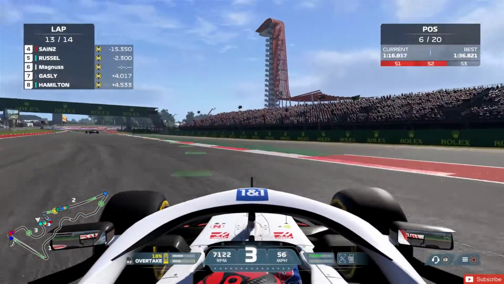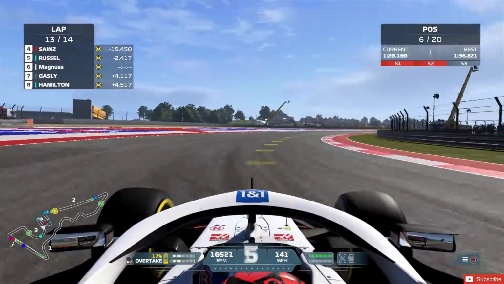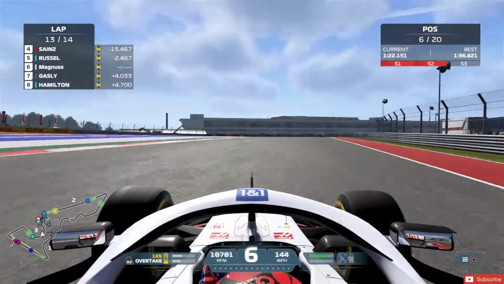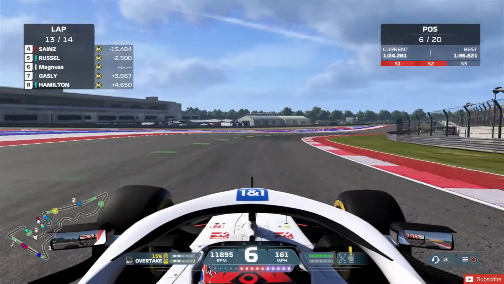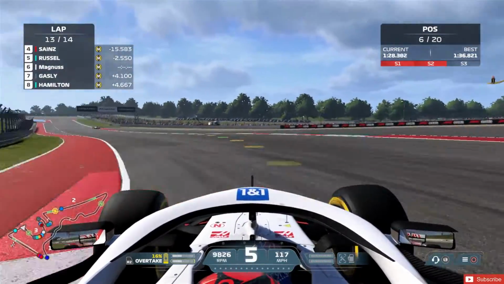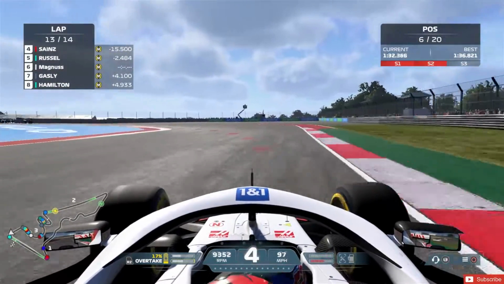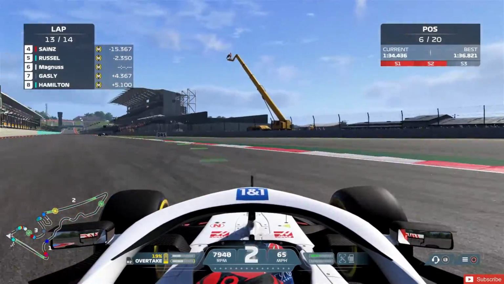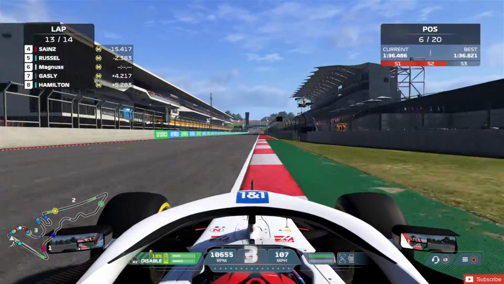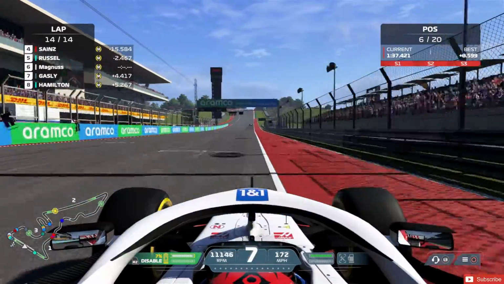And now we come through the last few corners of lap 13, where we see a gap of 2.4 seconds. So we are losing quite a lot of time to George Russell in front, which is not ideal, but nothing we can do. There's no pace in the car. I'm maximising the car as much as possible. This is your final lap of the race.